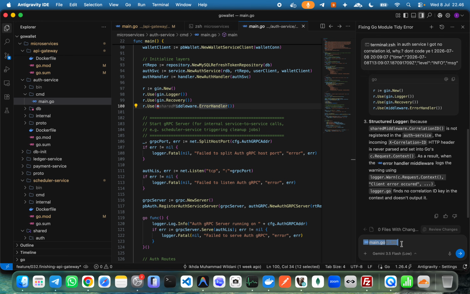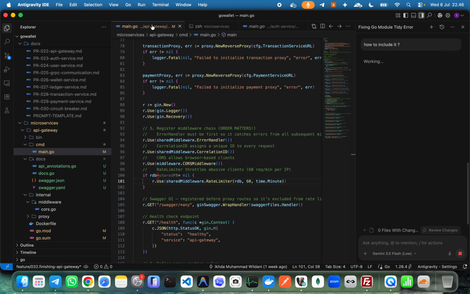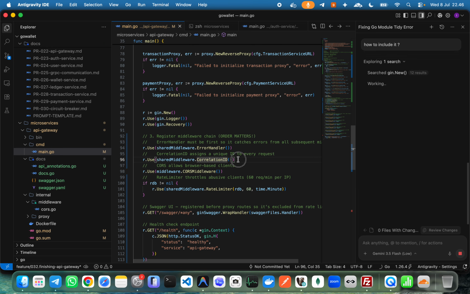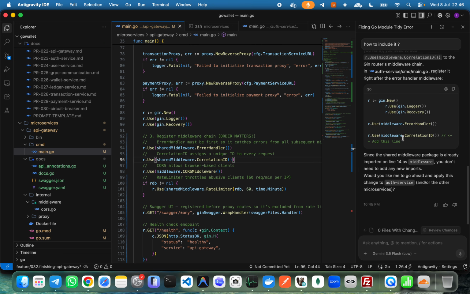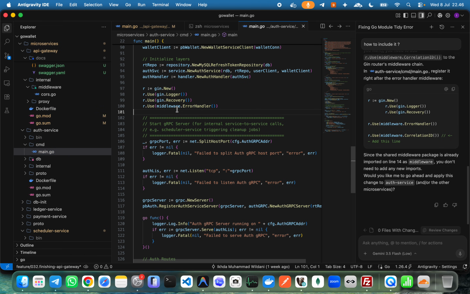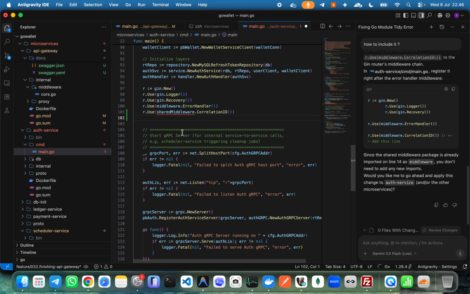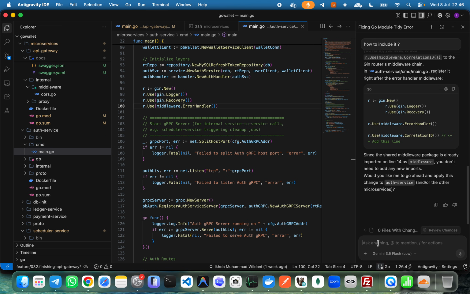So how to include? I think here in API gateway correlation ID should be used here, yeah, this one, and after error handler, wait, so in every service should also add the correlation ID and CORS and rate limit.